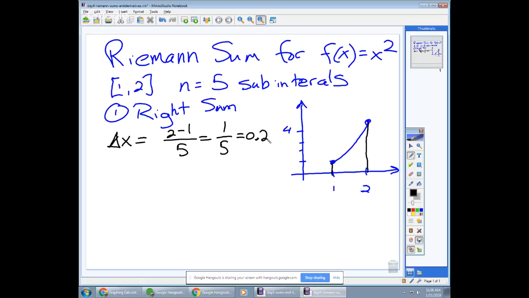Then I need to take a look at my picture and break that up into my 5 subintervals. 1, 2, 3, 4, and the right is going to be the 5th one there. On the quiz, I only asked you to draw the right intervals. I didn't ask you to draw the left ones, because then your picture's going to get too messy. I just wanted one drawing from you, to encourage you to draw pictures when you're doing these problems, because visualizing is going to help you figure it out.